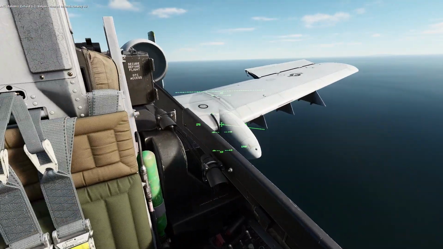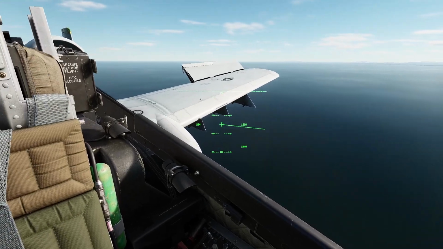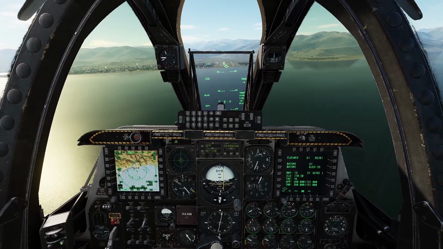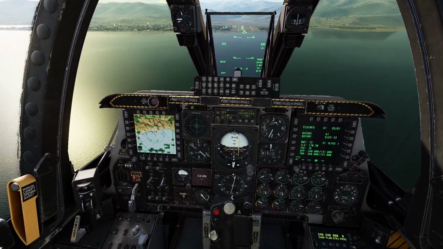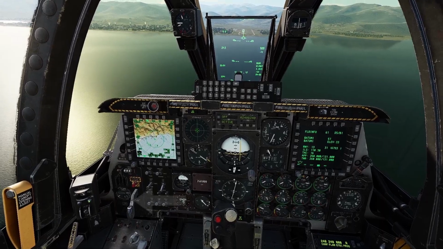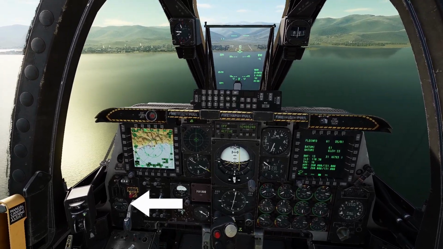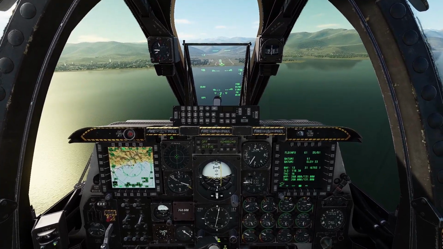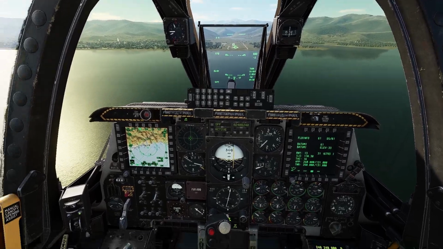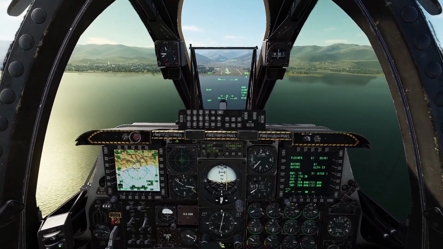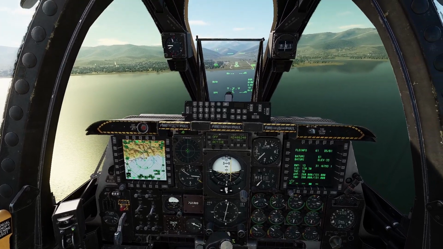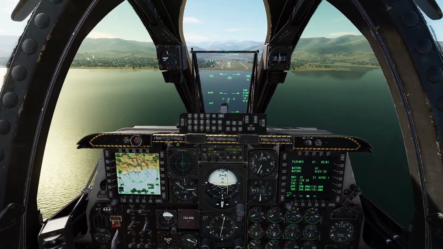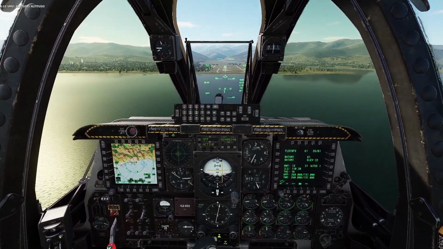I need to bleed off a lot of speed, and I like doing that by deploying my air brakes out full and putting throttle to 0. Now at this stage we can also put flaps all the way down, and we can keep an eye on the flap indicator on the left hand side. When that lowers, that means that your flaps are safe. They won't deploy at too high a speed, so you don't need to worry about overspeeding your flaps. Otherwise I'm flying, just keeping an eye on my various indicators. Got a landing gear warning there, so I'm just dropping my landing gear.